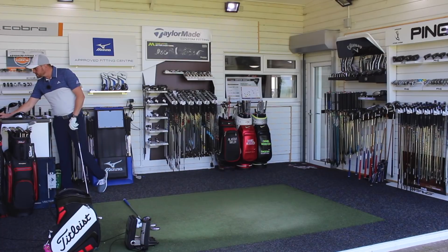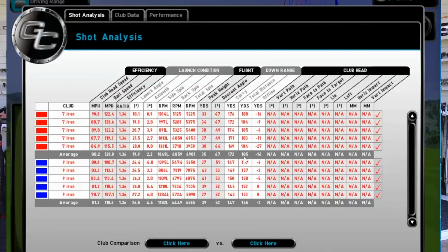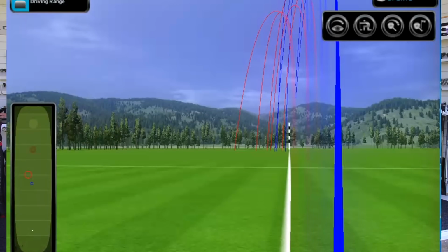So we've got, with 7-iron, an average carry of 172. With 9-iron, an average carry of 147. So it's probably just slightly bigger than I would be looking for, but probably about what you'd expect from a 9.5 degree gap. Right then, so let's switch over to 5-iron.